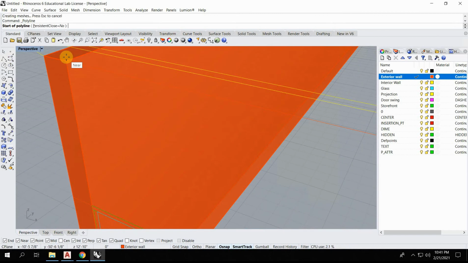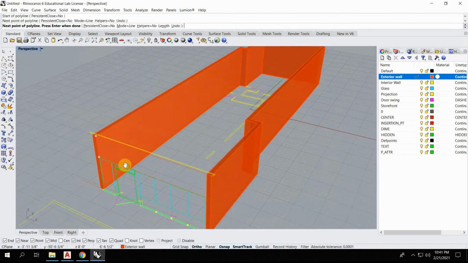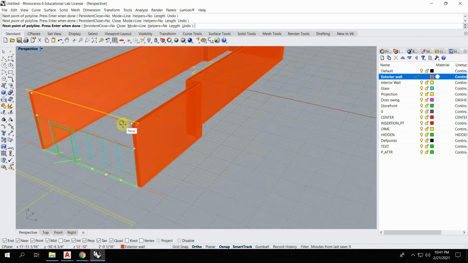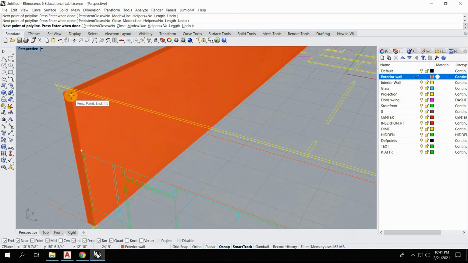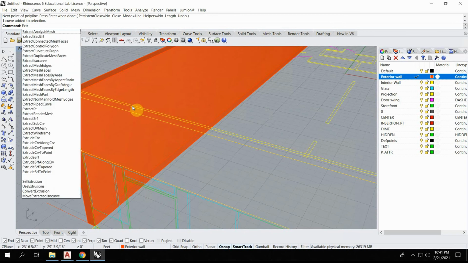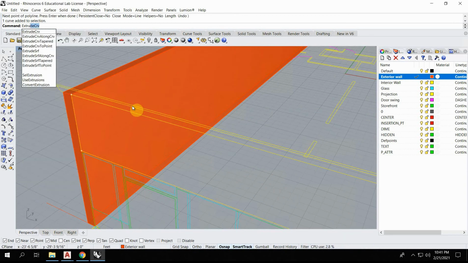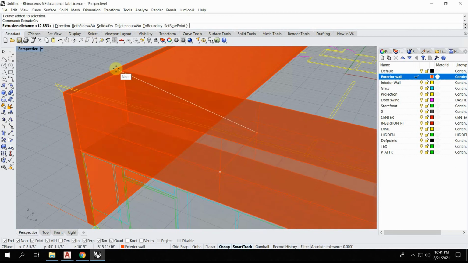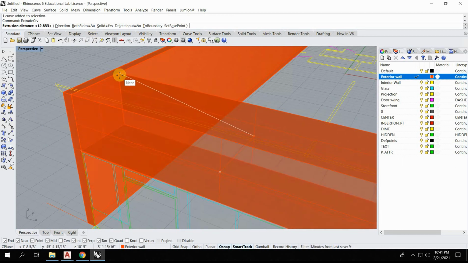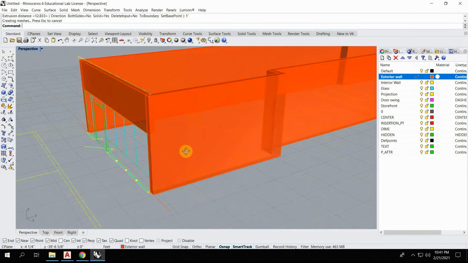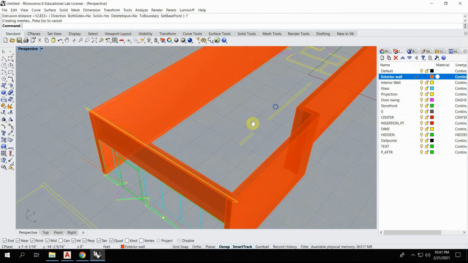Because I have my snaps on, I can do this, that I'm snapping to here, snapping to here, snapping to here, snapping to here, snapping to there. And then I'm going to type in extrude curve. I'm going to hover over this way and type in 1 foot and hit enter. Okay, so there's the beginning of my building.